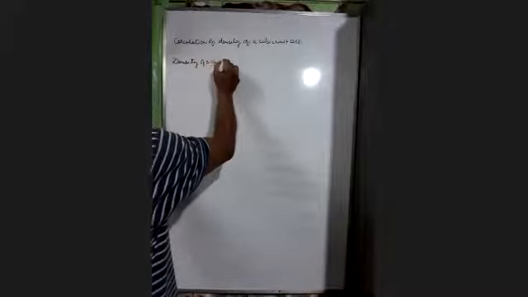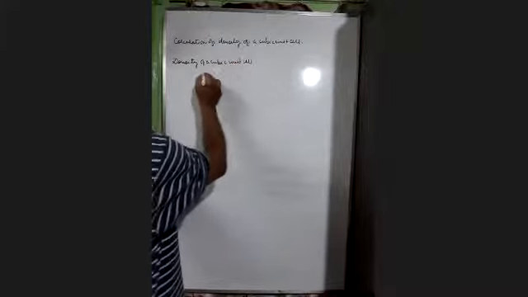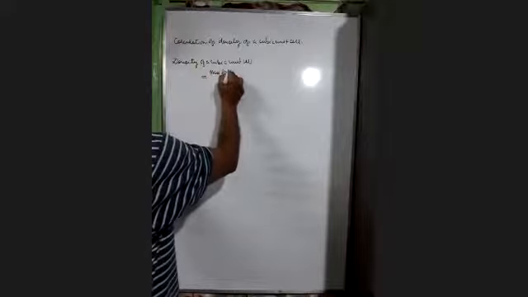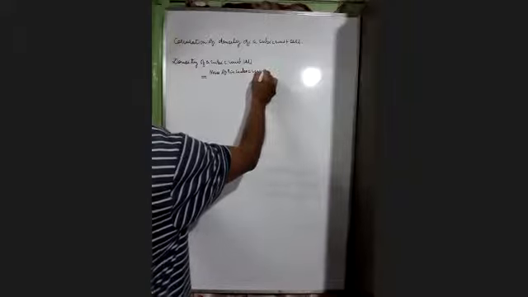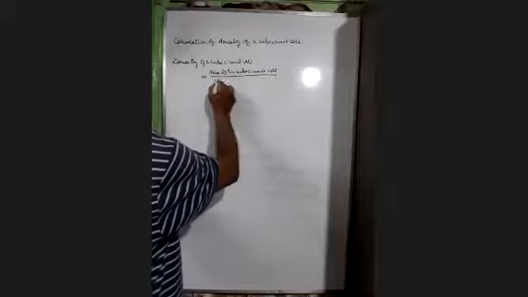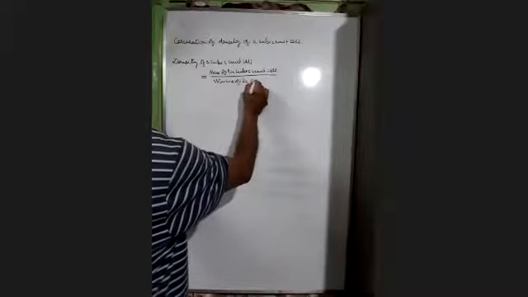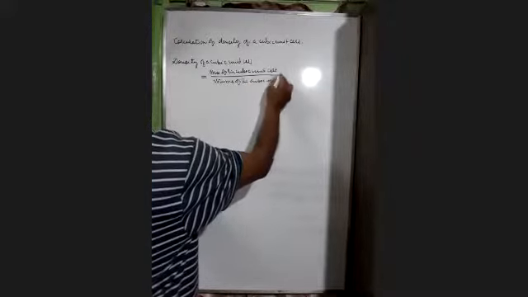Mass by volume. So density of a cubic unit cell is equal to what? Mass of the cubic unit cell divided by volume of the cubic unit cell. See, we know there are three types of cubic unit cells: simple, BCC, and FCC. In all those, the number of particles are not the same. So the mass of the cubic unit cell is not uniform. It varies from unit cell to unit cell.